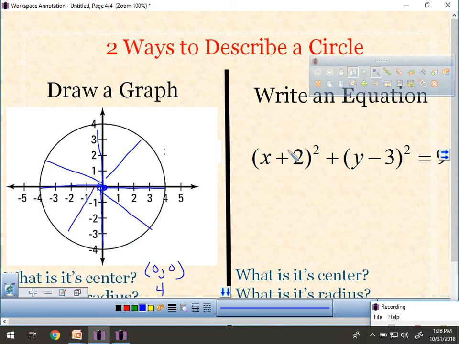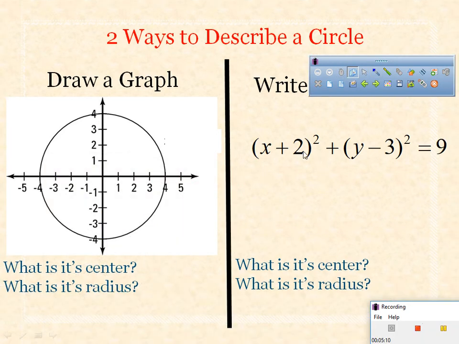So I could give you a picture, but you can easily tell me the center and the radius. The question is, what if I don't give you a picture? What if I give you this function? Could you also tell me the center and the radius? The center, think opposite, though. What would the center be for this equation? -2, 3, that's right. And then what would be the radius? The square root of 9, which is 3. So just always remember, take the square root of that last number. That's perfect. And then you could graph it from there.